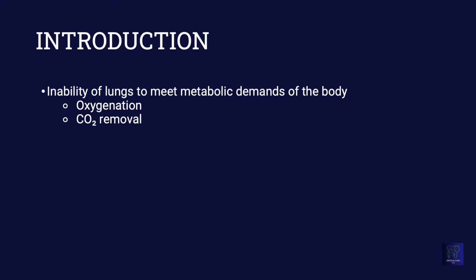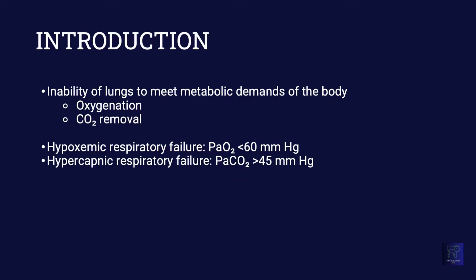While this definition helps us understand respiratory failure, it is not very useful when it comes to diagnosing respiratory failure. That brings us to criteria-based diagnosis. There are two types of respiratory failure. One is hypoxemic respiratory failure defined as oxygen level or PaO2 level of less than 60 millimeter mercury. Second is hypercapnic respiratory failure defined as PaCO2 level of more than 45 millimeter mercury.